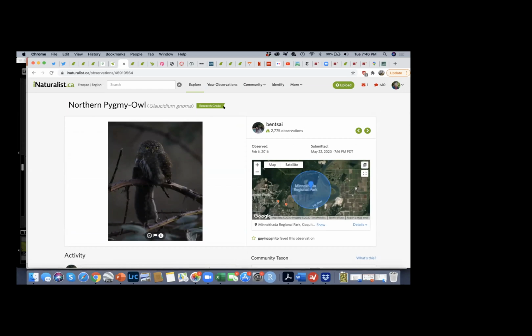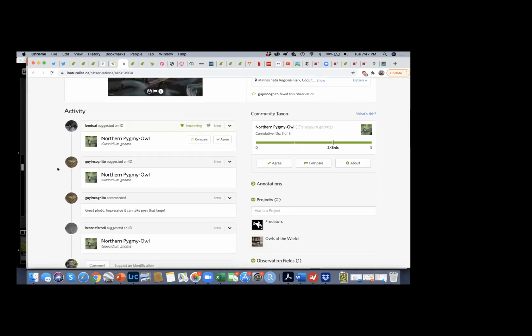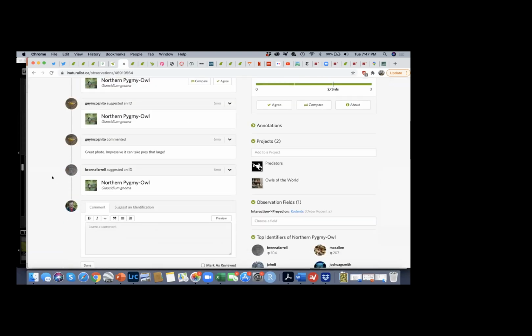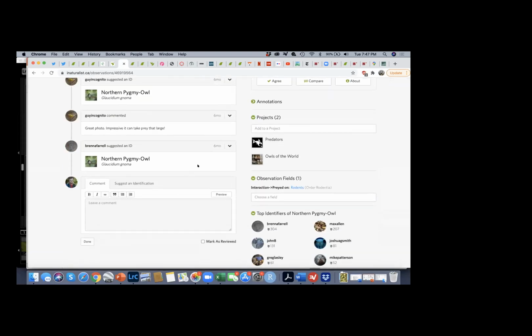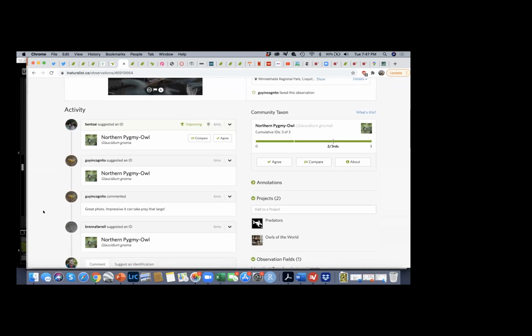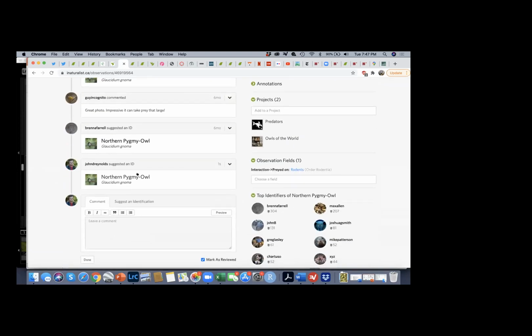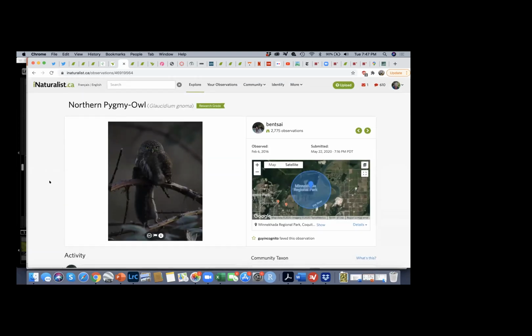So this then will go into the database as marked as something that researchers could use and that it's a verified observation. If you disagreed with it, I could suggest something else. I could go here and suggest a different identification if I thought it was wrong, but it's clearly correct. In fact, I'm going to go ahead and I'm going to agree. Not that they need more agreement, because some people have already turned it into a research grade observation, and now it shows that I agreed with it. So that's just an example how you can see an individual observation.